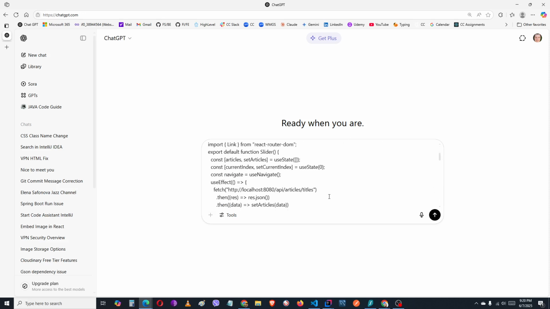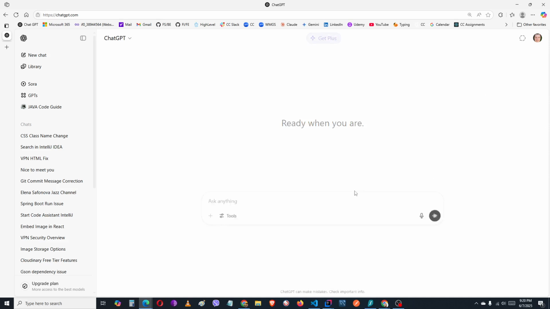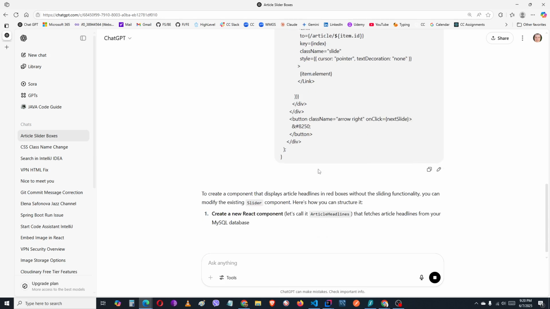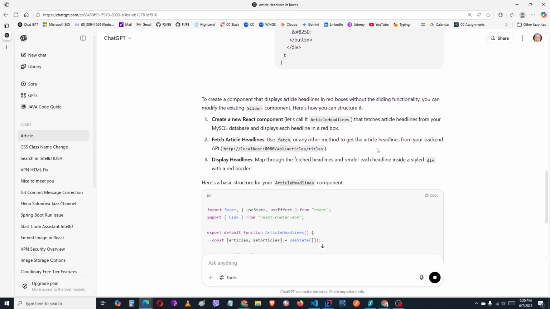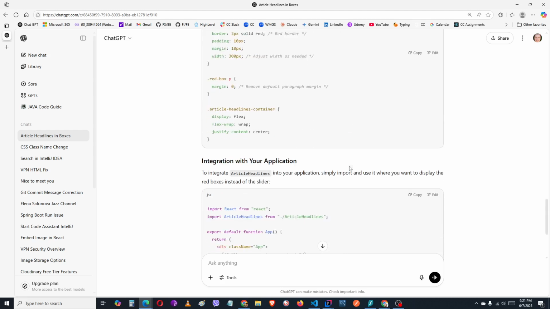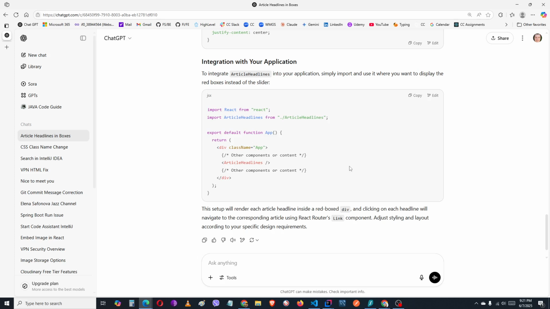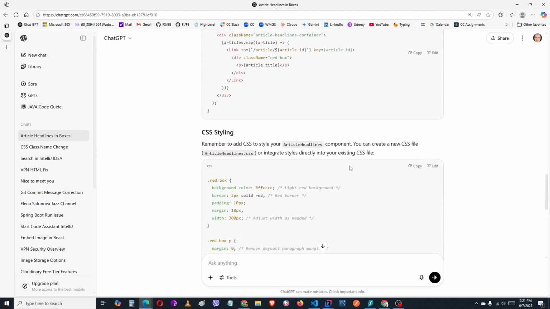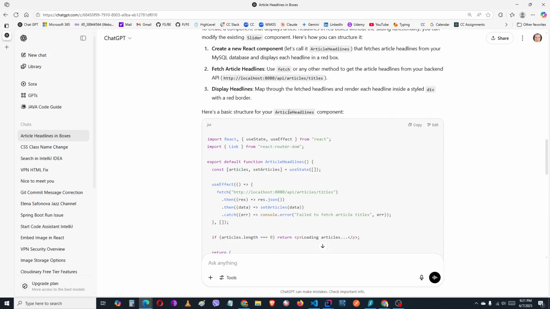Okay, let's see. The component displays article. Okay, we have something. Let's try.